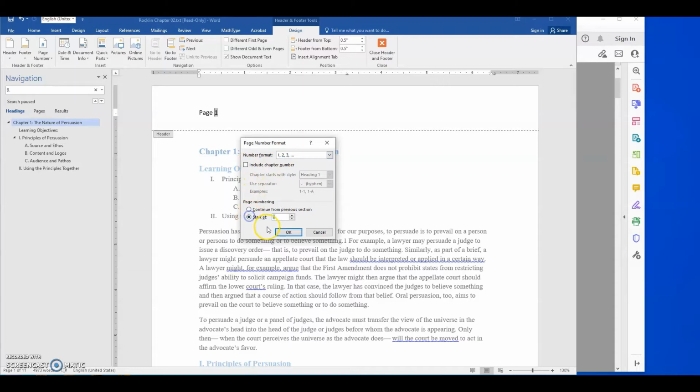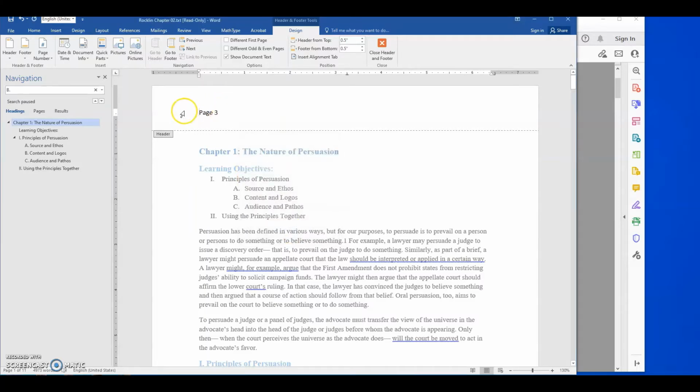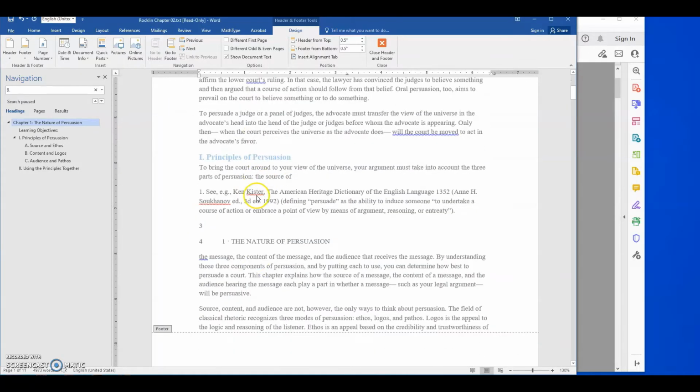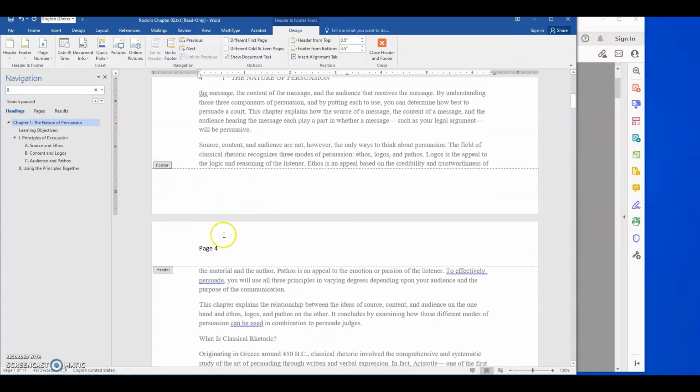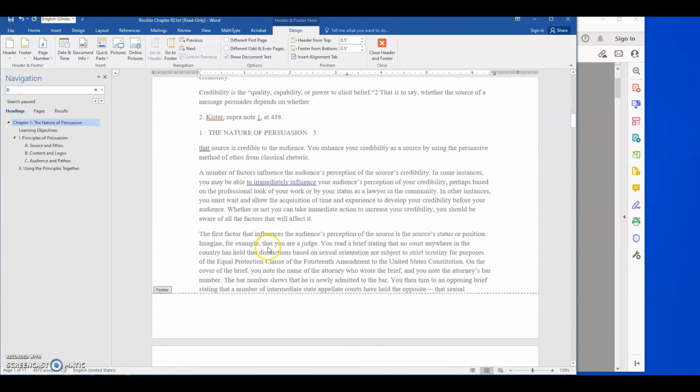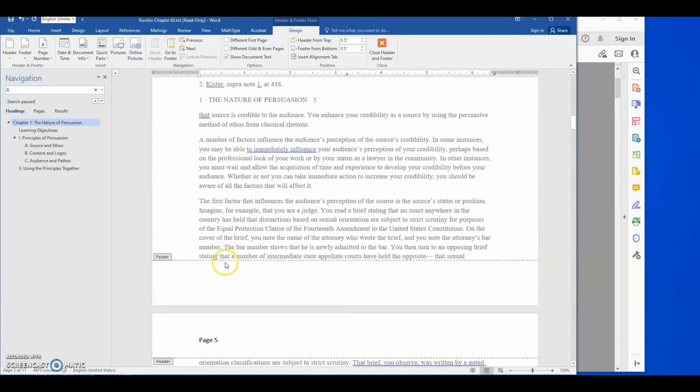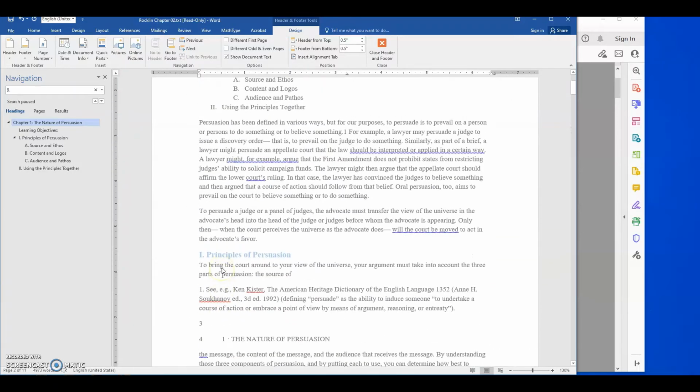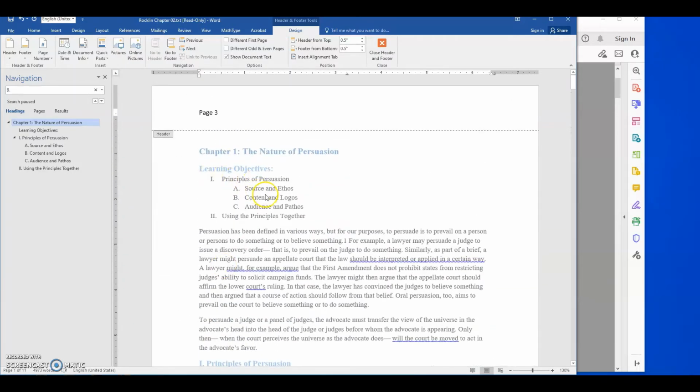Then down at the bottom, I want to tell it what page to start at. And I'm going to say 3 because it's not 1, it's 3. Click OK. Now I have the page numbering correct. If I scroll down, I'm going to see that where the paper breaks, there's page 4, where the paper breaks, page 5, etc. Now we're not done yet, but we need to get out of this editing mode to be able to get in and put page breaks in, which are going to make these numbers completely accurate.